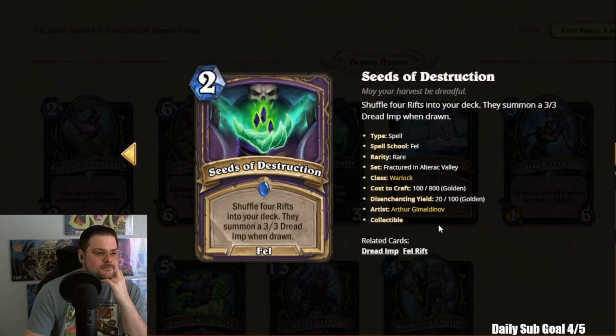Seeds of Destruction. Shuffle 4 Rifts into your deck. They summon 3/3 Dread Imps when drawn. So this is like the squirrel for Druid, except it doesn't come with an initial body. So, I'd say it's bad.